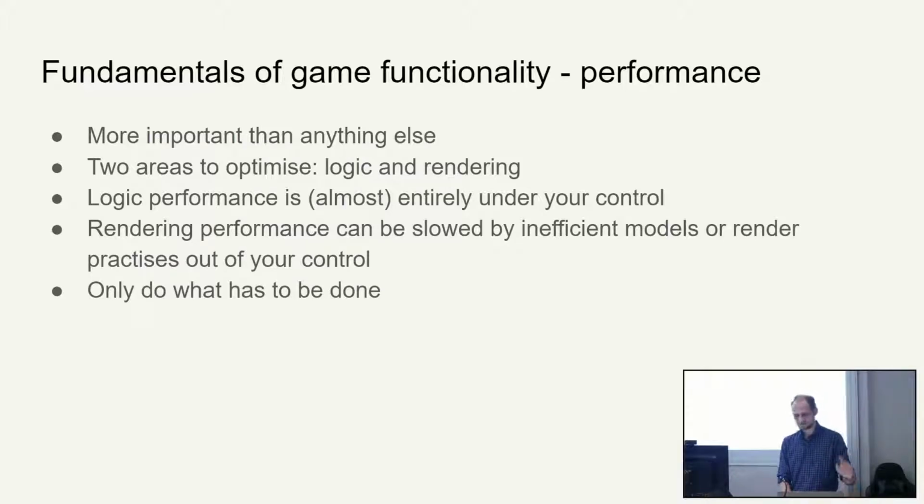But also, as you've always heard when people talk about optimization, only do what needs to be done. And that just comes from experience. So you just got to try. You can't know ahead of time what's going to be slow and what isn't. You can kind of guess, but you can't know for sure. So only do what has to be done.